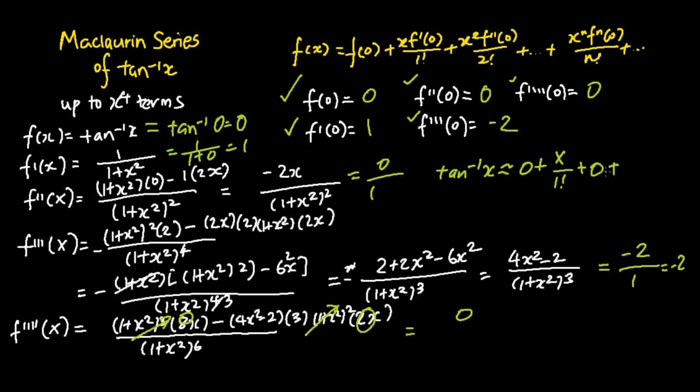The fourth term of the Maclaurin series has f triple prime 0 as negative 2, so we have negative 2 over 3 factorial times x cubed. And last but not least, for the fifth term, because my f4 times prime 0 is 0, the fifth term itself is 0. Basically, this is equal to x subtracting away 2x cubed over 3 factorial, which is just x minus 1 over 3 x cubed. And this is the final answer to the Maclaurin series of tangent inverse x.